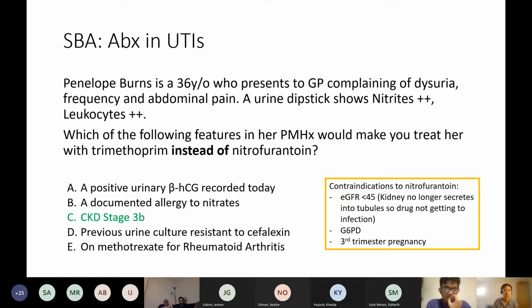Which was the answer option that you didn't like? E. Oh, fair. They both have meth in them, which means they're antifolates, which means don't give them together because you'll wreck their bone marrow and then they will have no cells.